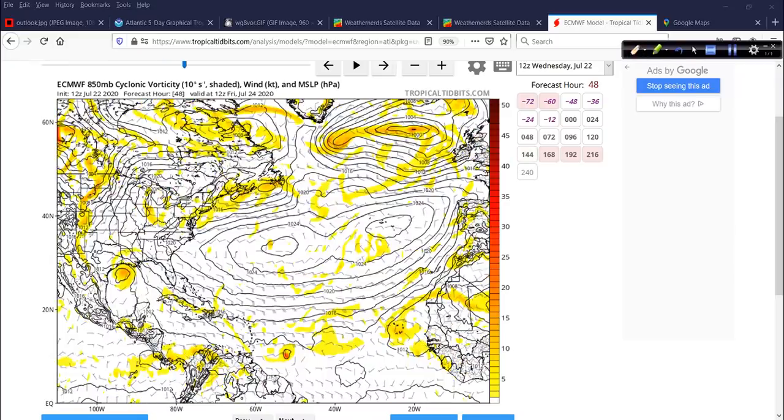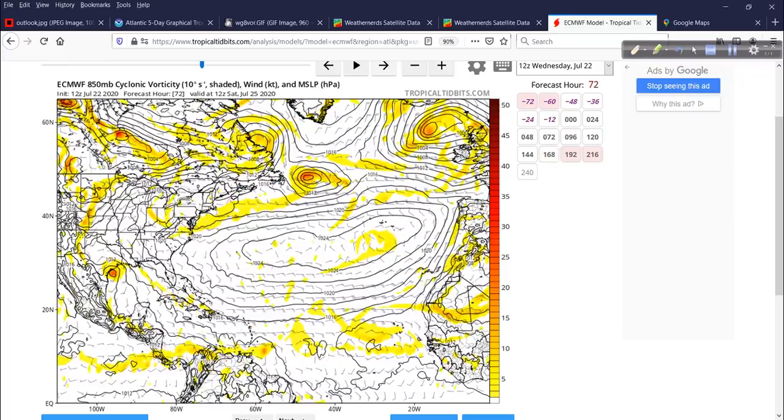At 48 hours out, again not much really with Gonzalo, but this really starts to come together more and more with what could easily be Hanna, if all of this comes to pass. There's another disturbance here, and yet another one crossing through the Cape Verde Islands, and then another one still over interior Africa — and it's not even August yet. At 72 hours out, this is where it gets a little bit concerning for Texas. The Euro still doesn't have much with Gonzalo, so I'll refer you to my earlier video. Already went over my expected impacts assuming the GFS is right.